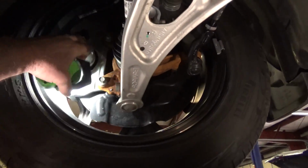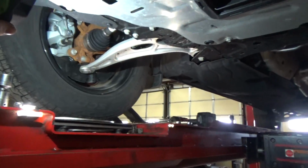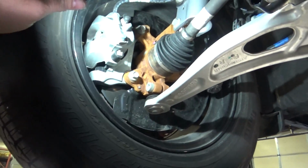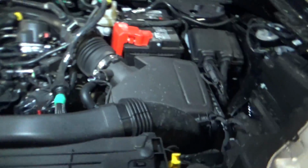Those look like they're cast. Yep, cast calipers, cast brackets. I always wondered why they don't coat these like they do the calipers. Probably because you don't see it and it's an extra cost, I suppose. Comes down to pinching those pennies. Nah, not too bad.